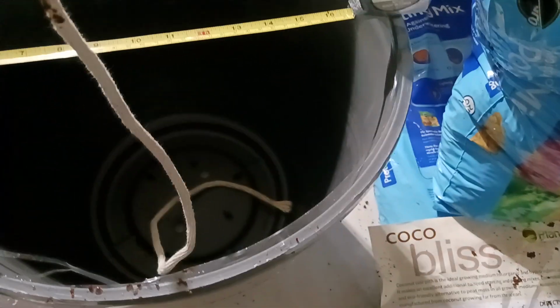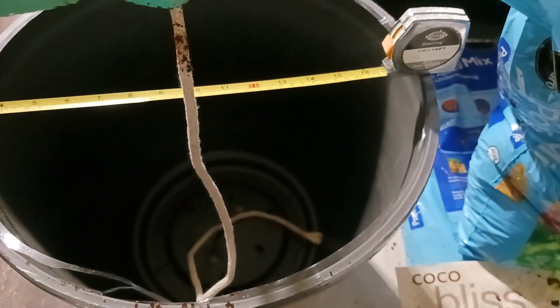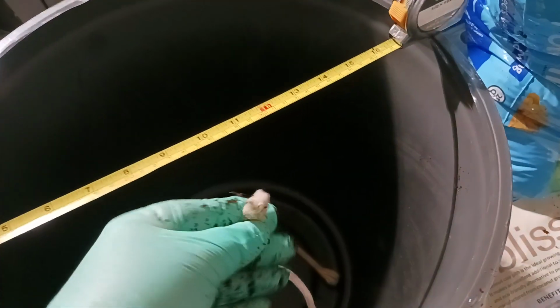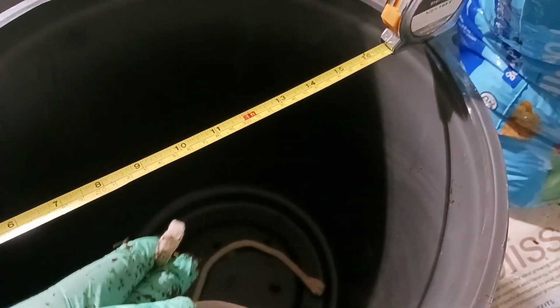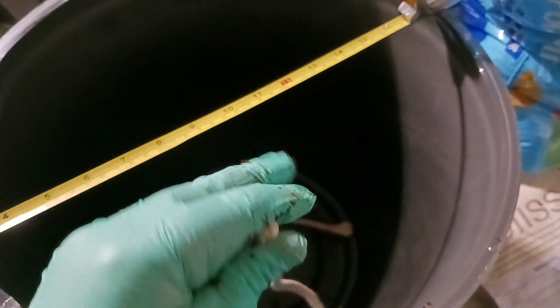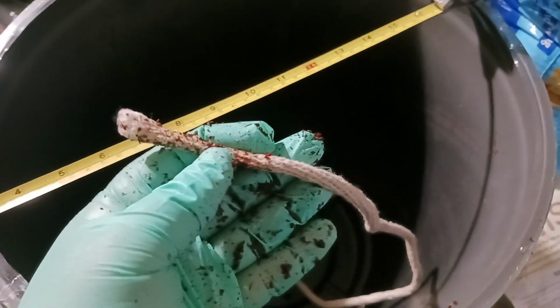And what I'll do is, as I start filling it up with soil, I'm going to just try to keep this as centered as I can, and try to keep this somewhere around that same level that I was trying to reach. So if I'm going to fill up the pot about 2/3, I'd say the rope will be somewhere around here, and it'll probably be somewhere in the center or off center away from the main stem of the plant that I'm going to put in here.